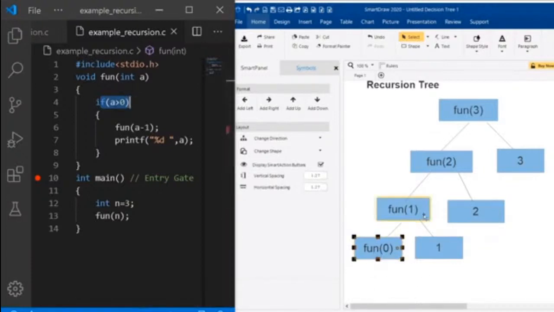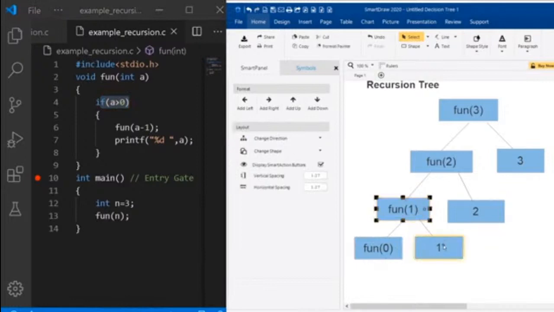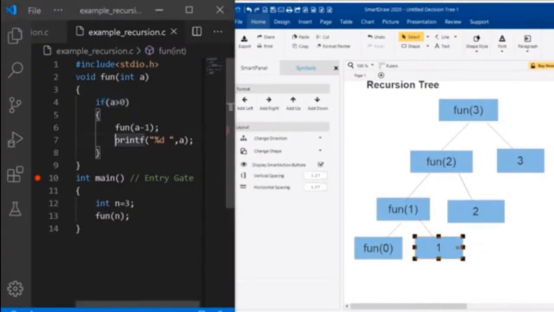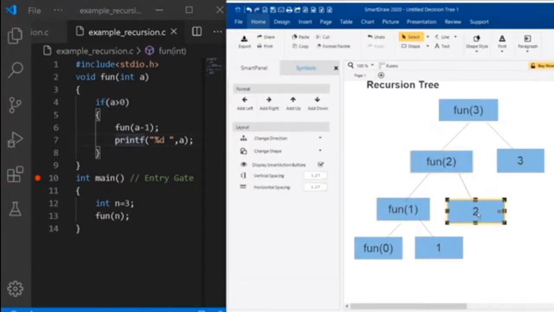Then I will go back to the previous activation area and finish the one more pending job, which is printing the value of a. Similarly, I go to the previous activation area, do the second job, and so on. In which order will you be printing? You will be printing 1, 2 and 3. This is how you represent a given recursion as a tree. I'll show you even the complex recursive structure also. This is a very basic structure for the example recursion that we have taken.